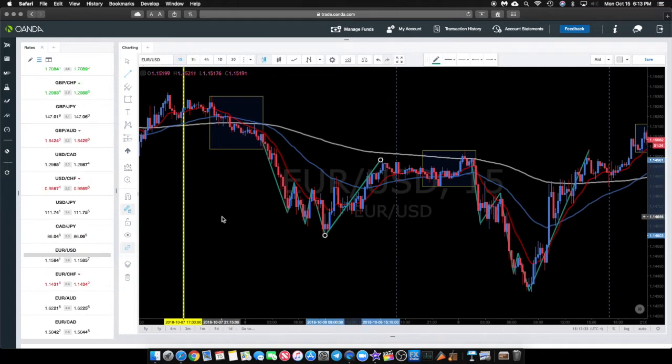So essentially, what happened here? What happens is that banks, market makers are trying to get contracts before they make their move, right? And so essentially, they keep going down to get people to sell, come up, go down again, get people to sell, and then come up. A lot of people that trade triple M would have gone in here and would have expected a big W from here.